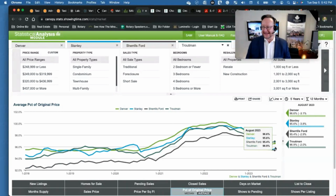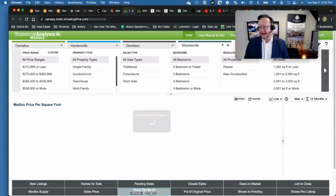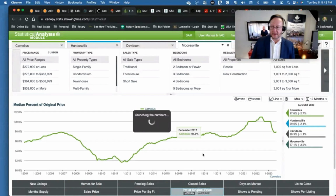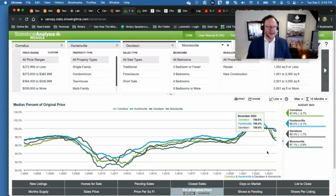Now we're at 96%, 95% of the original price. I find that always intriguing, so I always need to know that. When I'm looking to put an offer in, we have a little bit of an idea of what we need to come in at. On top of that, of course, looking at all the comps, you want to have a good sense of the rhythm of that county or that community, because everything's different.